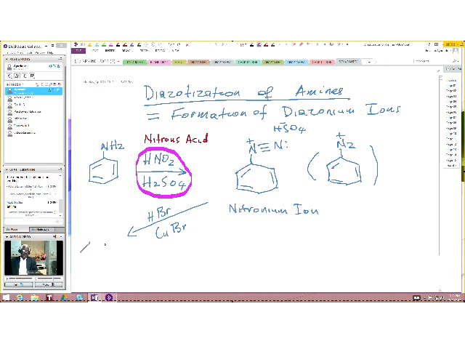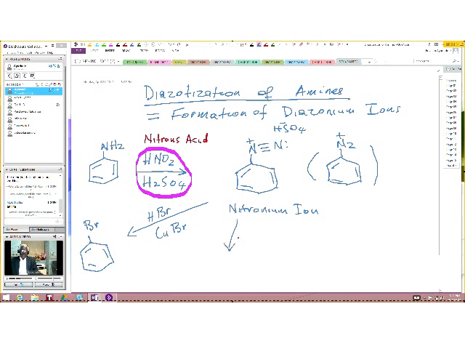And what does that do? You will replace the nitronium ion with bromine. So this sequence here allows us to introduce a bromine atom on the benzene molecule. In other words, you go from the amino group, react with this reagent here, nitrous acid in the presence of sulfuric acid, to get nitronium ion. Then you add hydrogen bromide in the presence of copper 1 bromide to the nitronium ion. You replace the nitronium ion with bromine.